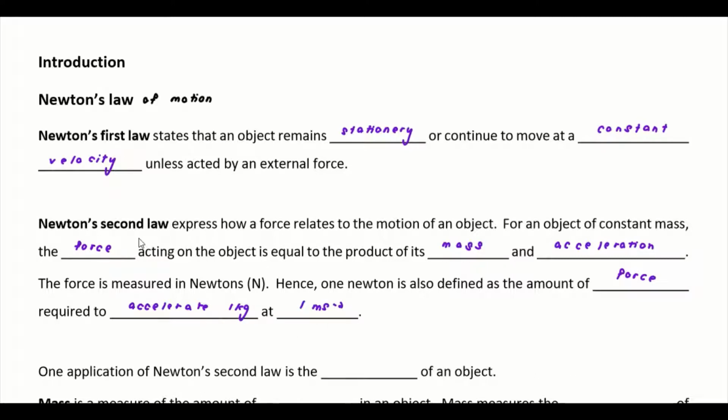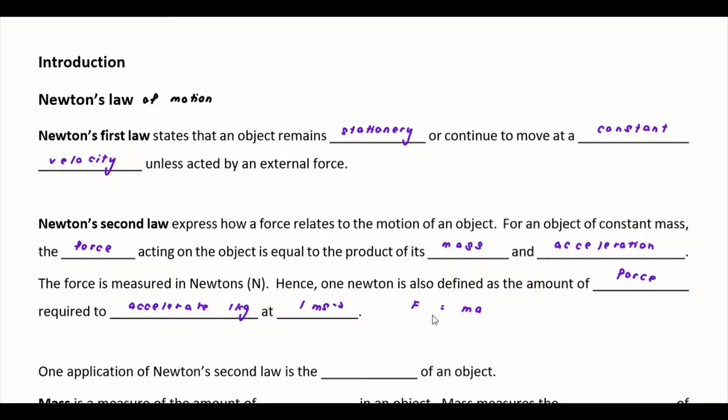Okay, because you can see force is equal to the product of the mass and acceleration, which means in other words, F is equal to ma. When you look at this second law, some books write that the force acting on the object is proportional to the product of the mass and acceleration. But the proportionality is just one, so basically it's the same thing as saying it's equal. So F is equal to ma.